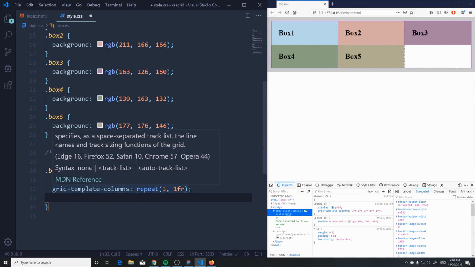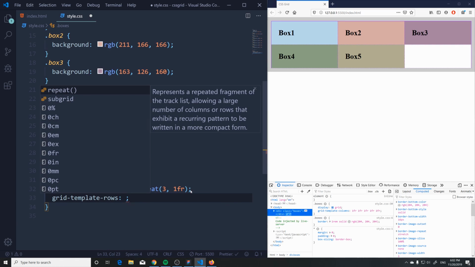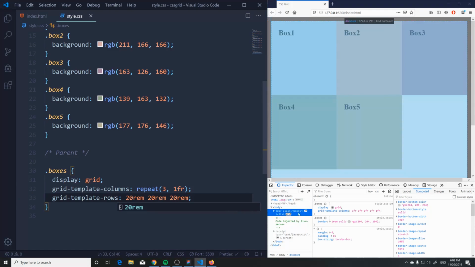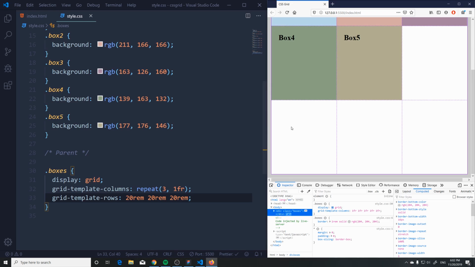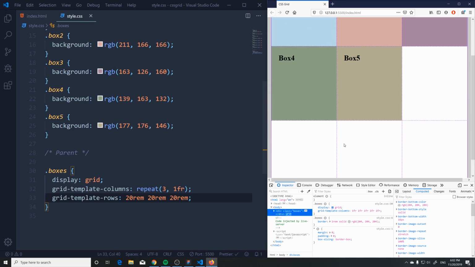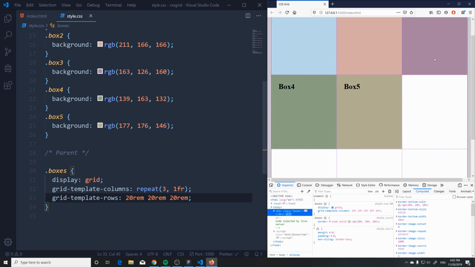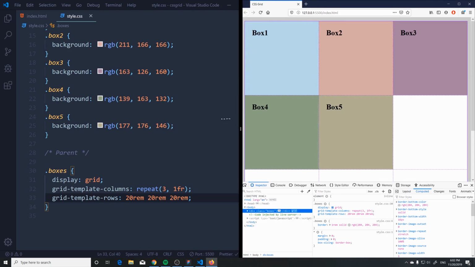We can also define a grid template rows like this. And this basically goes in this direction. So we can create multiple rows. So if I say something like, I want 20 rem, 20 rem, and 20 rem, hit save, you're going to see if we click this grid, now we're going to have 20 rem here, 20 rem here, and 20 rem here. So this goes horizontally. The column goes like this, from up to down, and the row goes left to right. Okay, super. So we can also define that.